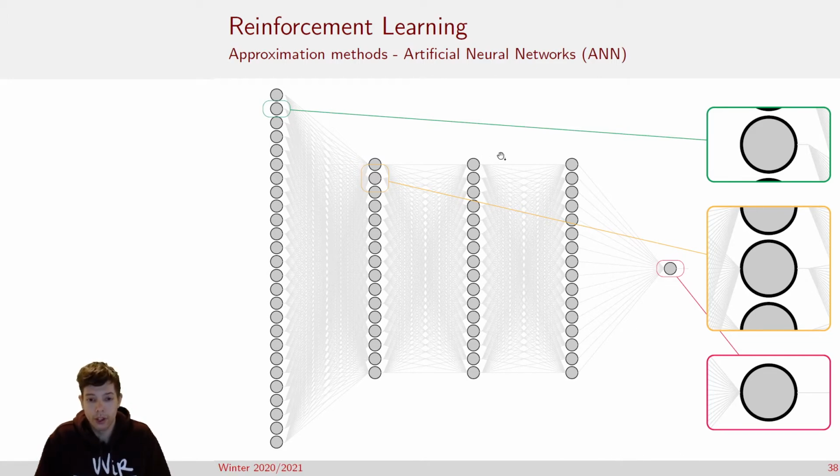So we are working with what's called dense layers. So everything between two layers is connected with each other. So the output of this first neuron is connected to all of the neurons of the third layer, and the output of the first neuron of the third layer is, of course, connected to all of the neurons of the fourth layer, and so on.